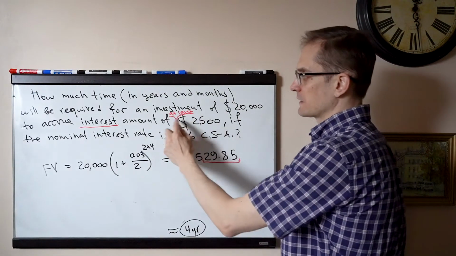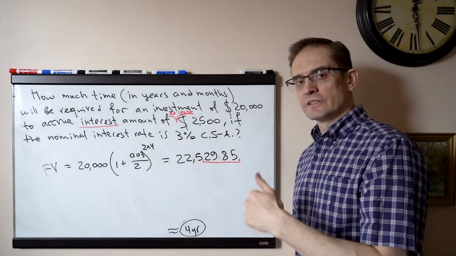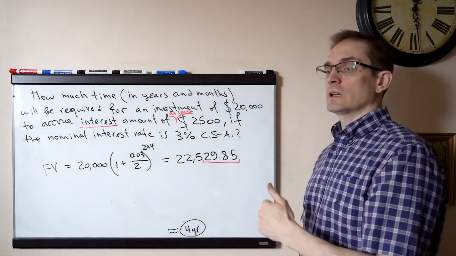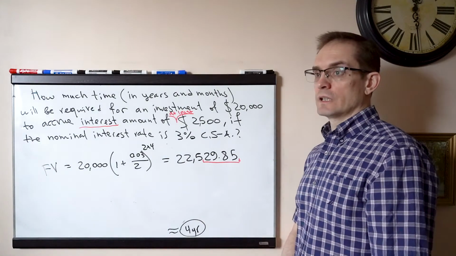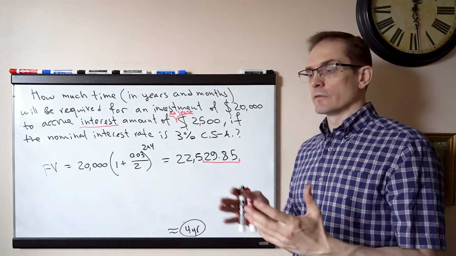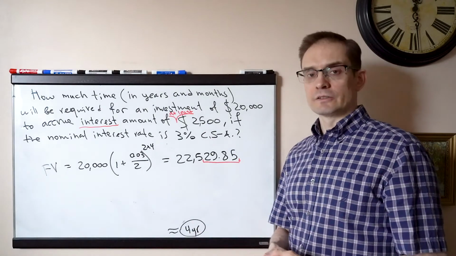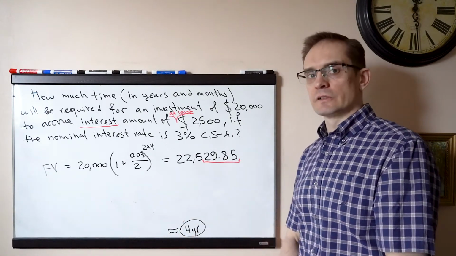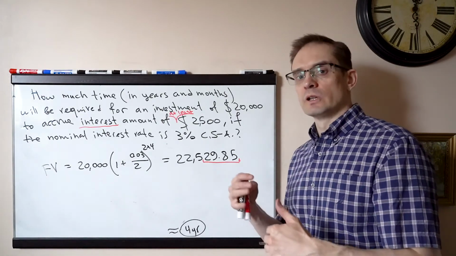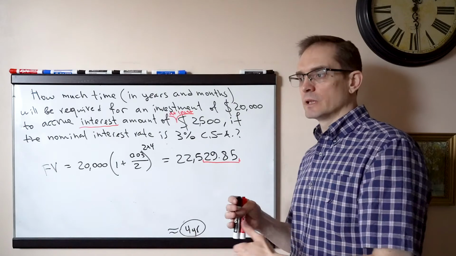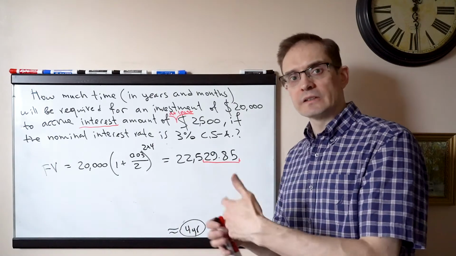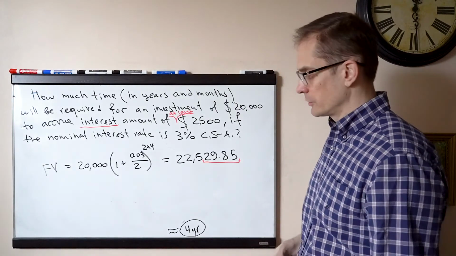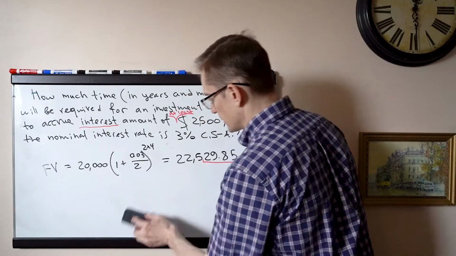Now, even if this "at least" is not mentioned, typically you will still round your answer up to the next reasonable period, because even in our everyday transactions, you're not going to go to the bank in the middle of the night to pick up your interest, right? So you will still wait till the next work day to actually go and pick up your interest from the bank. So in real life also you will basically round that period up, because you will wait for the beginning of the next period to take your investment. So it's quite reasonable to round your time up. But let's consider one more problem.